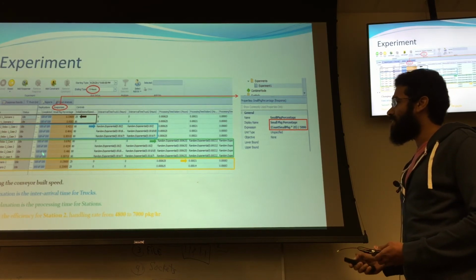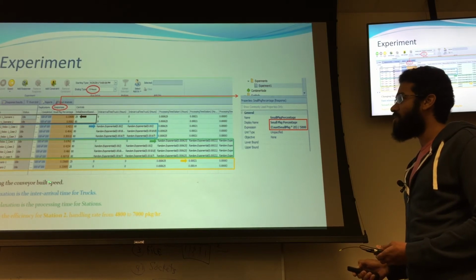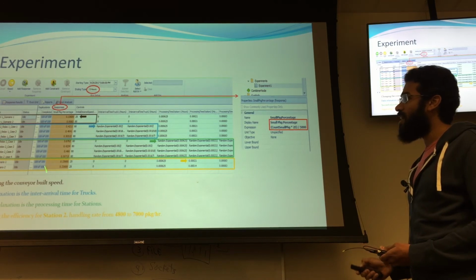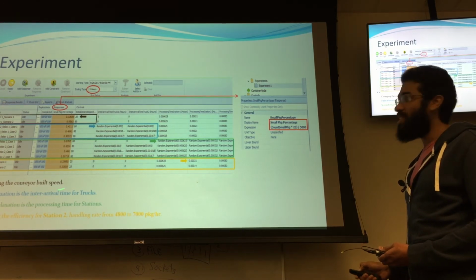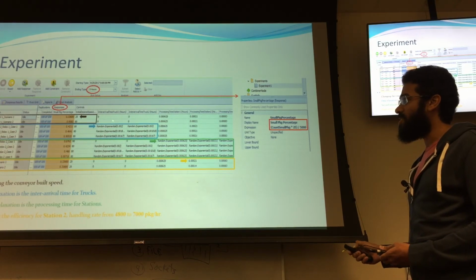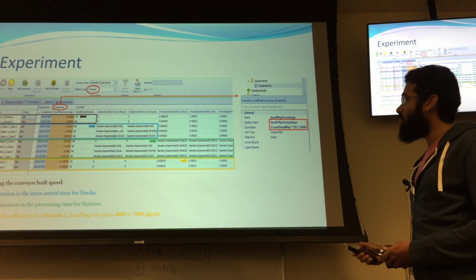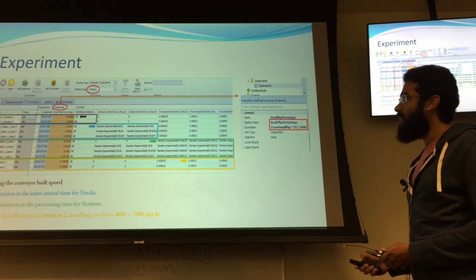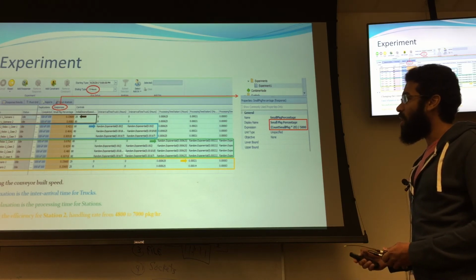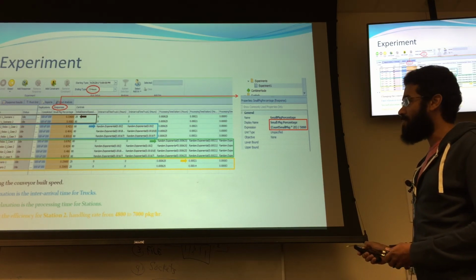We have a bunch of scenarios over here. The first two scenarios related to the changing the conveyor belt speed for project 1. And then the second box, the blue box over here, it's our first relaxation. We relaxed the arrival time for the two trucks. And instead of having them fixed, so at 5 and at 6, the second one, they arrive, we relax it using the distribution here. Green box over here is our second relaxation. Now we relax the processing time beside the inter-arrival time as well.